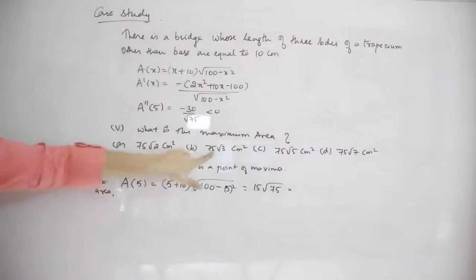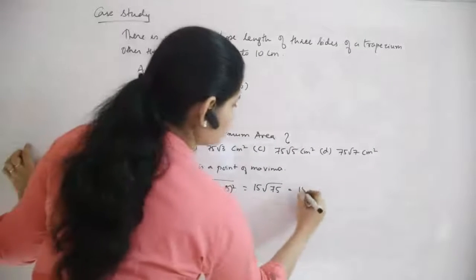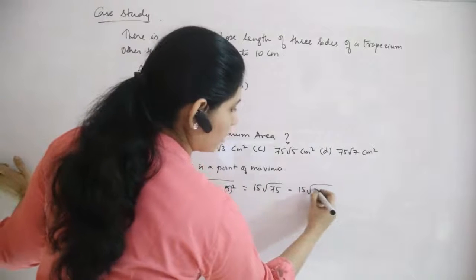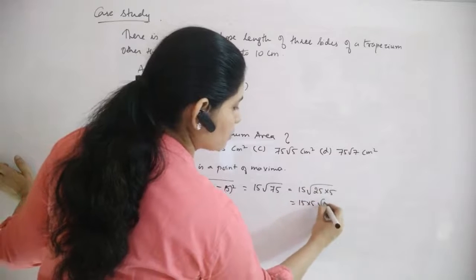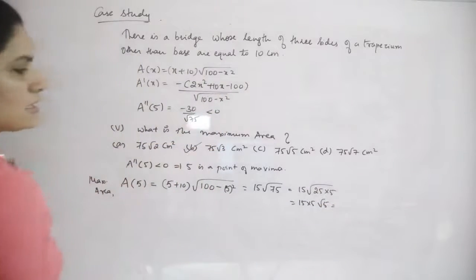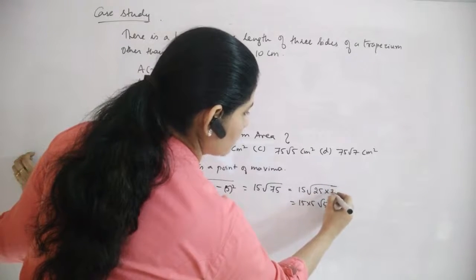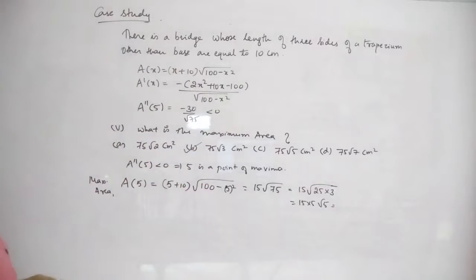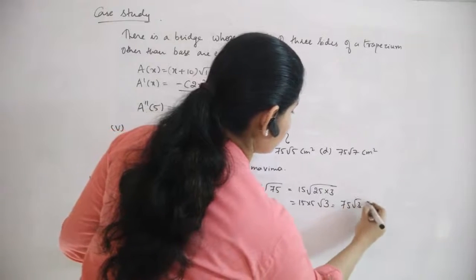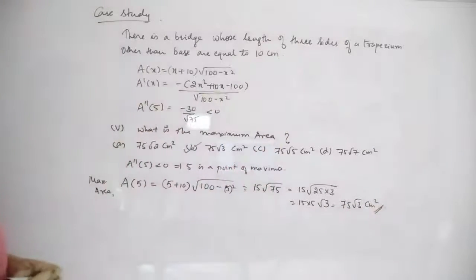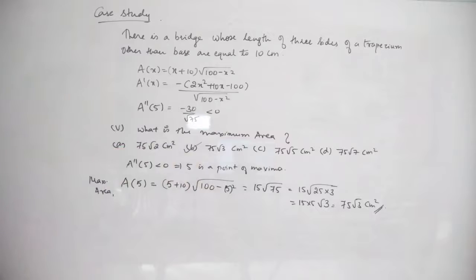Now just adjust because you need the answer in this form. So root 75 can be written as root of 5 cube, or 25 into 5, so that this will give you 5 outside, 15 into 5 into root 5. Yes, you will get 75, sorry, this is 25 into 3, right? Correct? So this is 75 root 3 centimeter squares. Okay. So that is your answer; you just replace, otherwise you will be just finding out which is the answer.